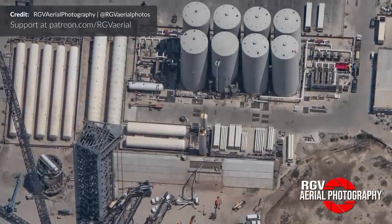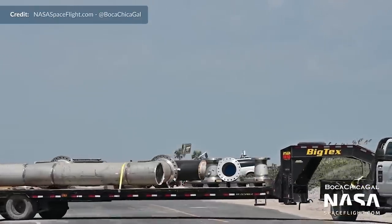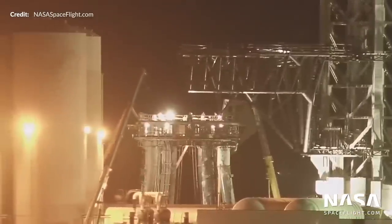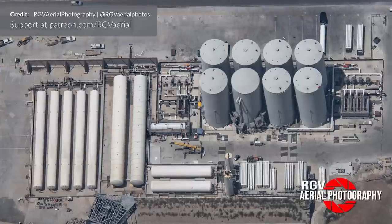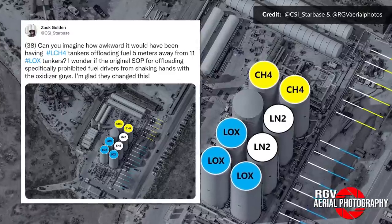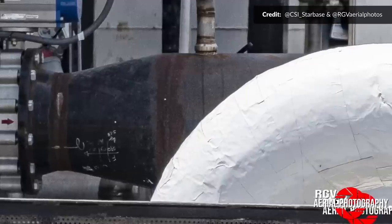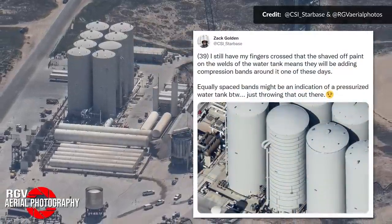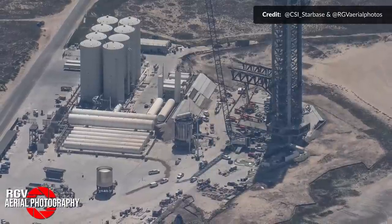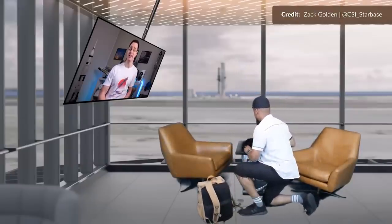At the orbital launch farm, there's been quite a lot of work being done over the past week, especially around the berms to ensure the tank farm is protected. New pipework arrived which I suspect are upgrades for the propellant super-chilling equipment, and we've seen methane pumps being moved around too. As sleuthed out by CSI Starbase, the two old methane tanks now seem to be designated as water tanks based on research into the recently reconfigured plumbing. These pipes are now suspected to be water pipes due to them being iron and not stainless steel like the cryogenic lines. There is also speculation that the original water tank may have had a number of leaks and issues, leading SpaceX to use the two methane tanks which were replaced by the horizontal tanks.